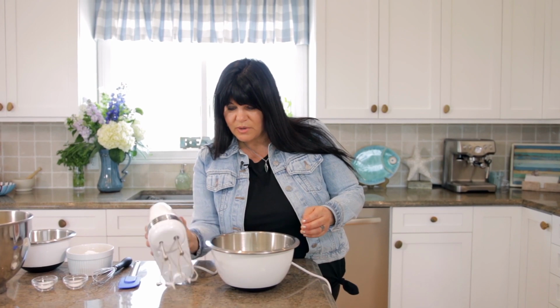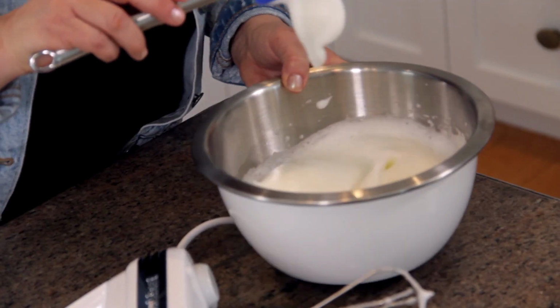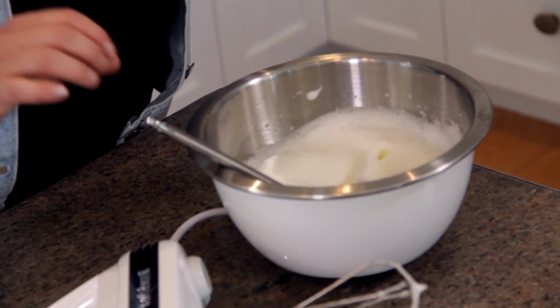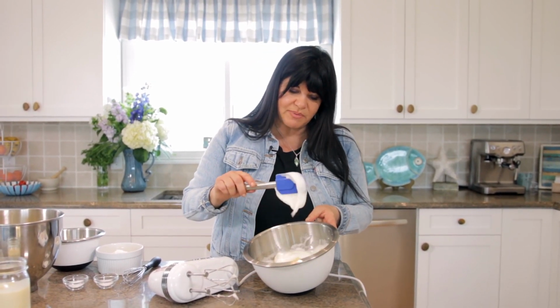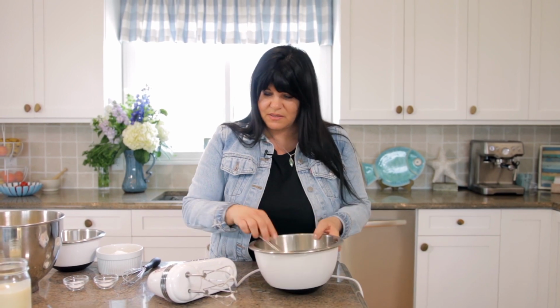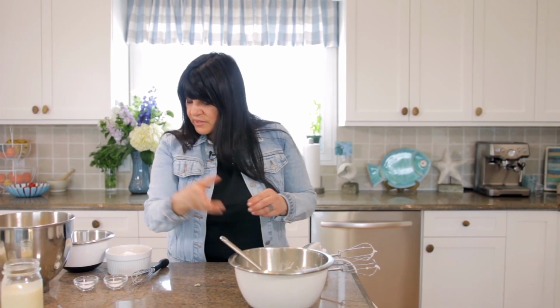Okay, now I want to point out that we're at a point where these are soft peaks. That would be different than stiffly beaten egg whites. When they're stiffly beaten, you could literally turn your bowl over and the egg whites won't come out. Okay, so in this recipe, we're looking for soft peaks, which looks like this. So that part is done. We're going to put that over here.